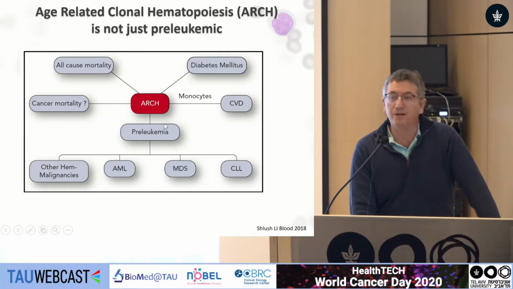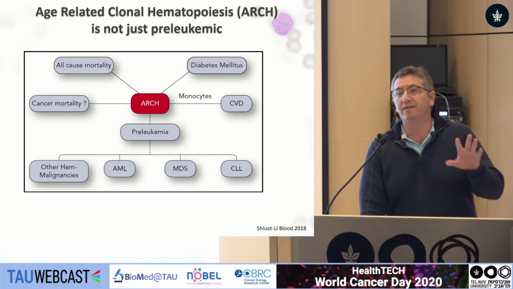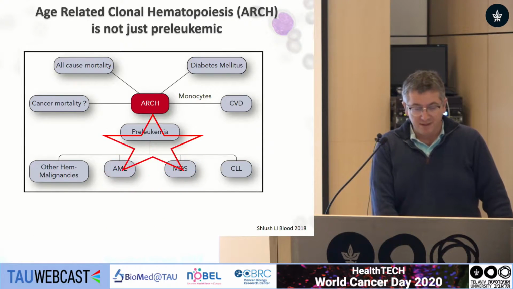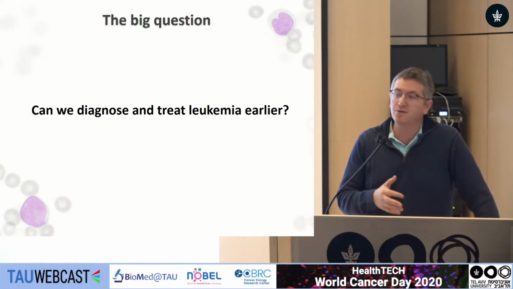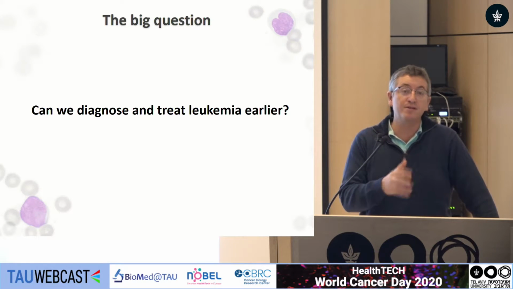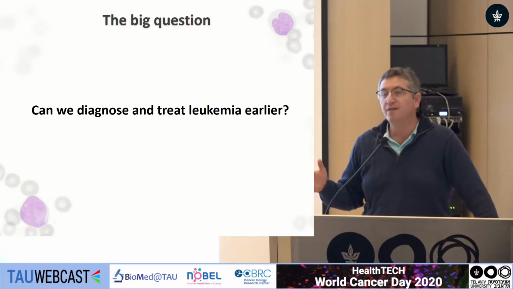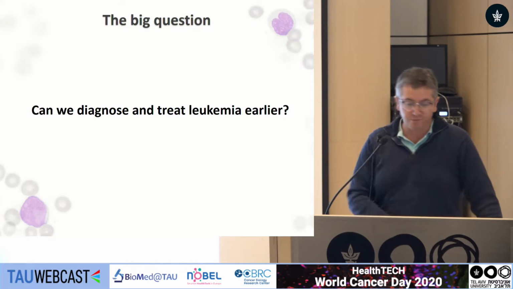However, in our lab, we are interested in this process of evolution from clonal hematopoiesis to a true pre-leukemic state that will lead to different myeloid and lymphoid malignancies. You have to understand that most of the myeloid malignancies start from this early clonal hematopoiesis that comes many, many years before we get the actual disease of leukemia. So this is the focus of our lab. And the big question of our lab is, can we diagnose and treat leukemia earlier? Instead of waiting for the leukemia to present itself, can we identify high-risk individuals carrying mutations many years before they develop leukemia and then offer them preventive therapies, not to wait for the actual tumor to evolve?